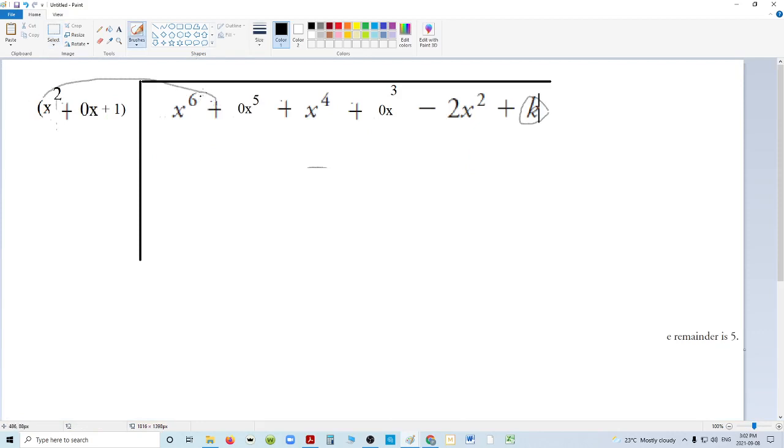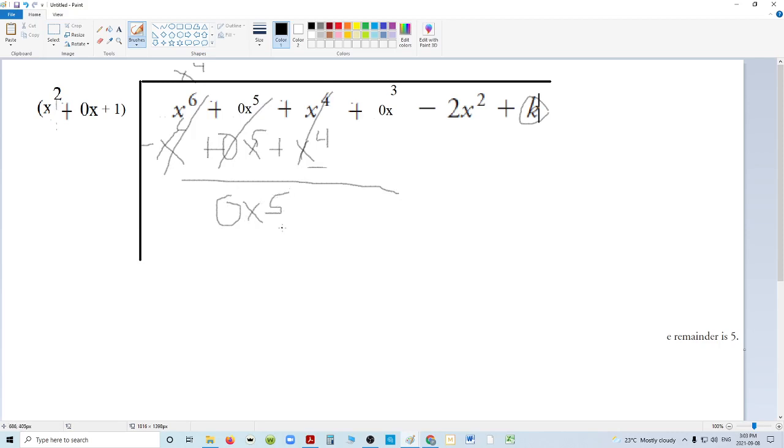x squared to x to the 6, I have to put in an x to the 4. When I put an x to the 4 and multiplied everything over here, I get x to the 6 plus 0x to the 5, which is good, plus 1x to the 4. And I start with subtraction. These cancel out, these cancel out, and these cancel out. So I'm left with 0 x to the 5 plus 0 x to the 4, and it's important to include those. And then I bring down my 0 x to the 3.